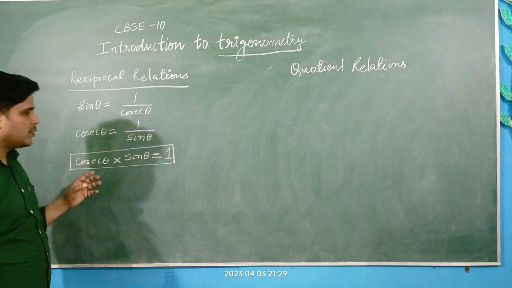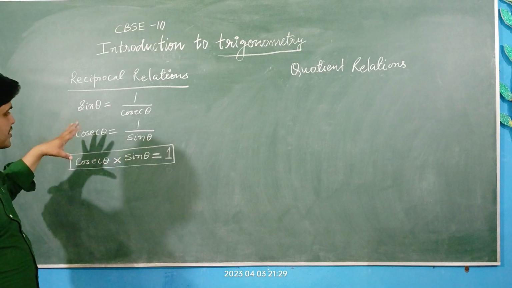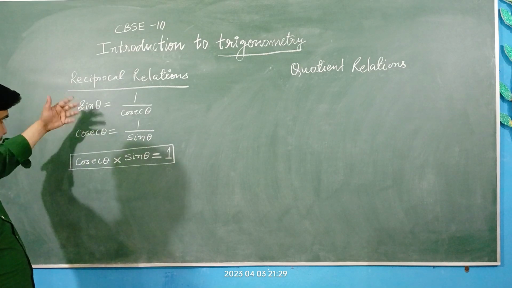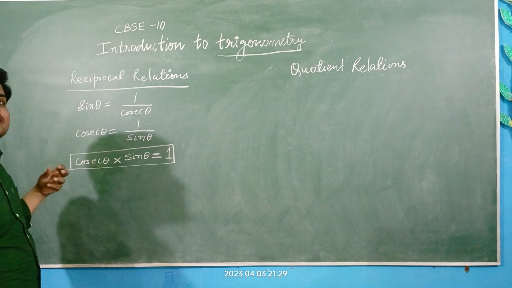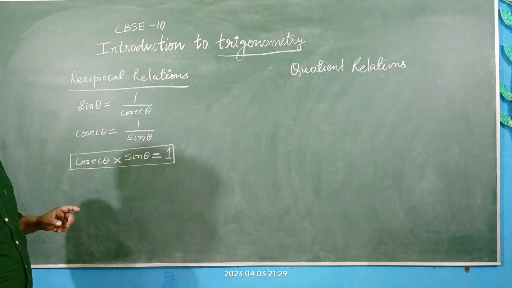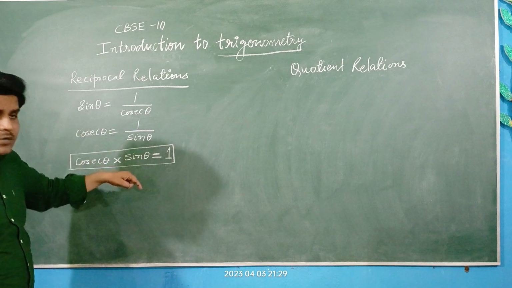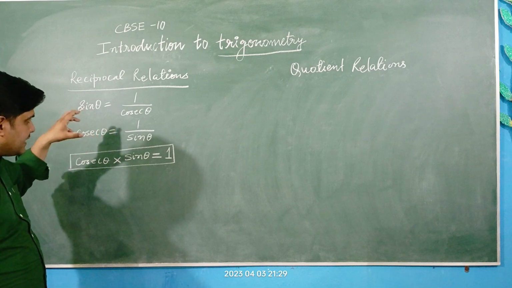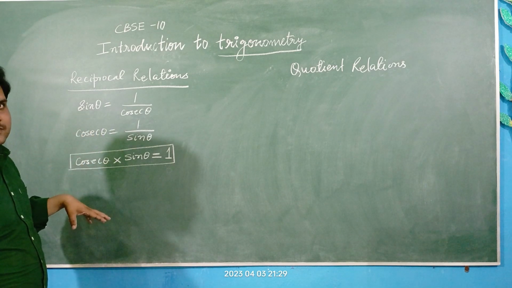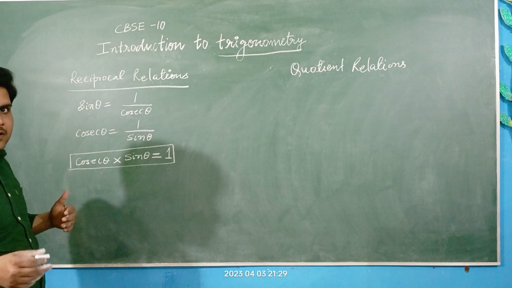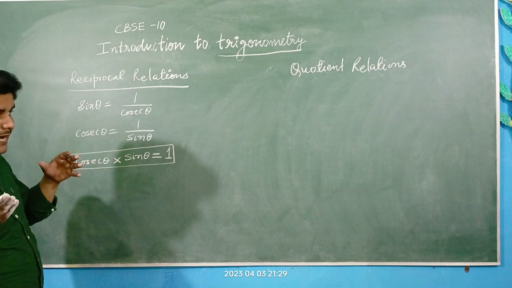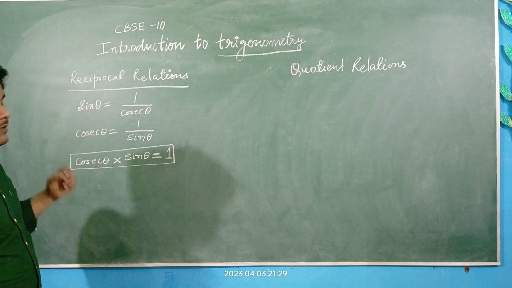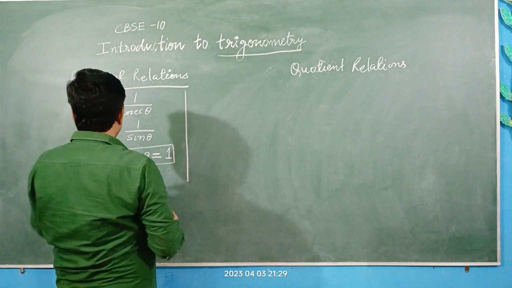Now, this is really very important to know. Why? Because when you will be dealing with the questions in trigonometry, especially the trigonometric identities, you will notice that any of these three relations, the question will have these things in a hidden manner. You have to find this out from the question. Once you start seeing these relations inside a question, you will find that dealing with trigonometry becomes quite easy. We'll give you more tips on how to actually solve the trigonometric identities. But for now, you need to look for these kinds of relations when you are trying to solve a trigonometric question or identity. Again, this is about sine.